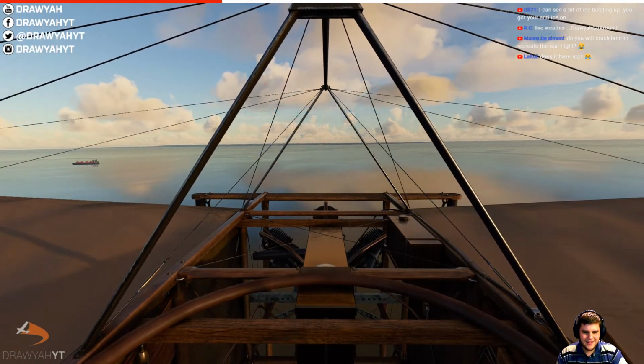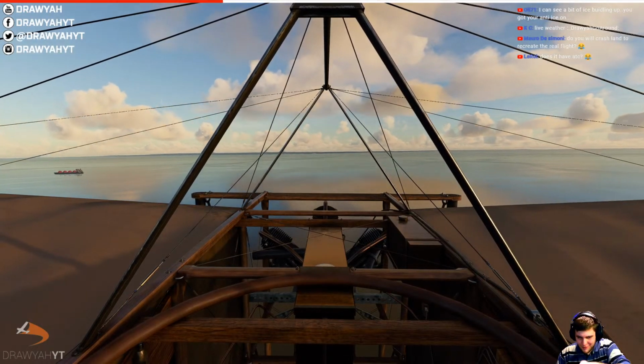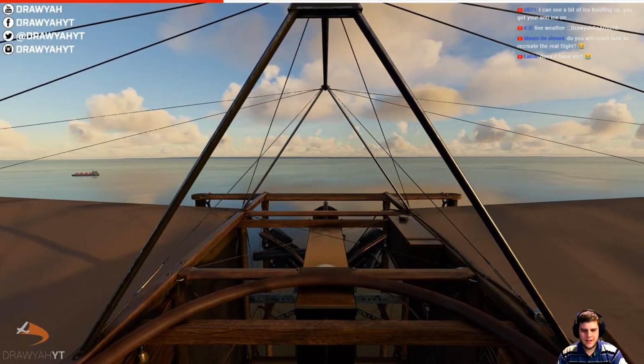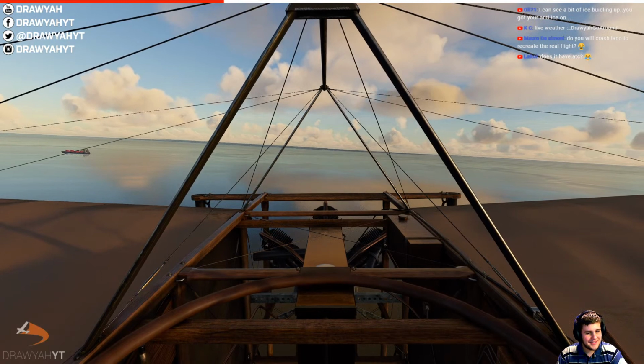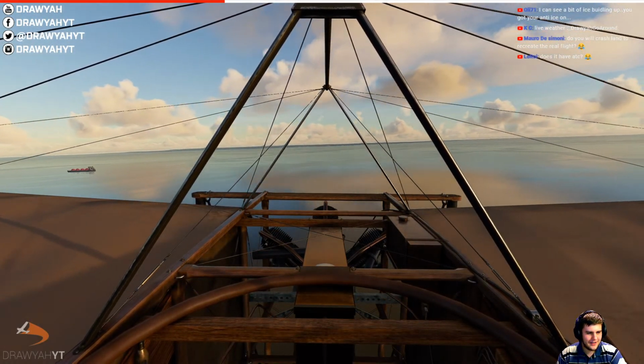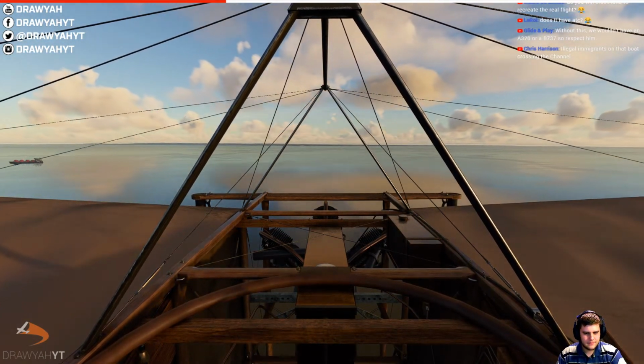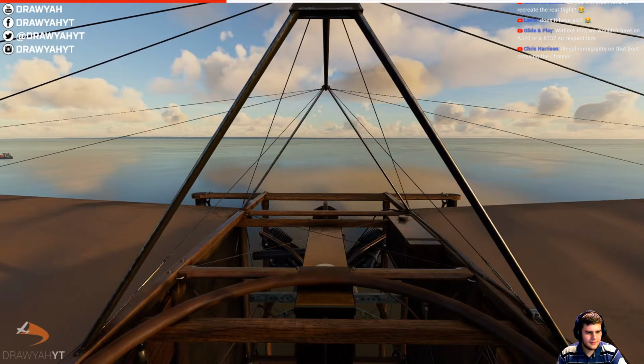See a bit of icing. Got your anti-ice on? Anti-ice, use a squeegee, you have to rub it off yourself. Do you plan to crash land like in real life? We'll see, Narrow, we'll see. The first challenge is to get there, which at the moment is doing alright. But ultimately, how will it go?